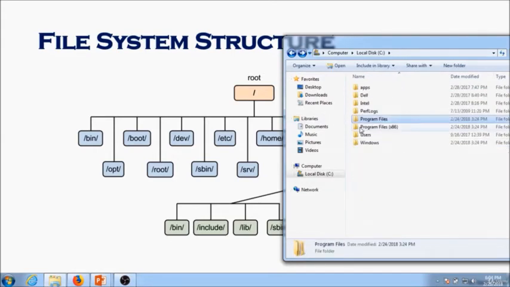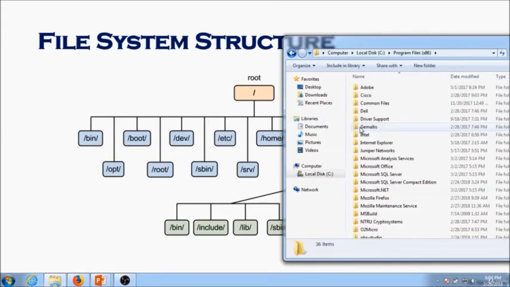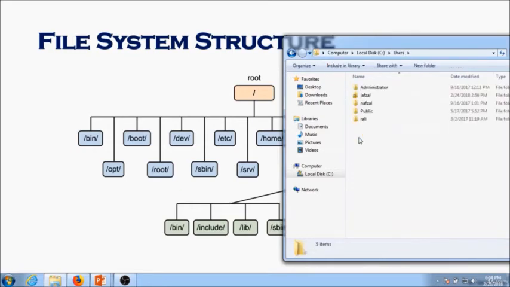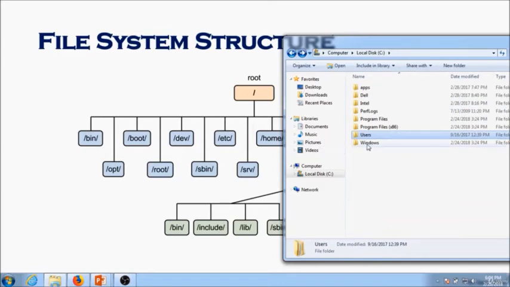Then we have another one, Program Files x86. That's where the 32-bit related directories are created. And Users, those are the user directories. If you click on it, you'll see my directory right here as well. And then, of course, Windows, anything related to Windows. So it is predefined by Windows that every time we create a file or install a program, it automatically gets installed into these files and directories.